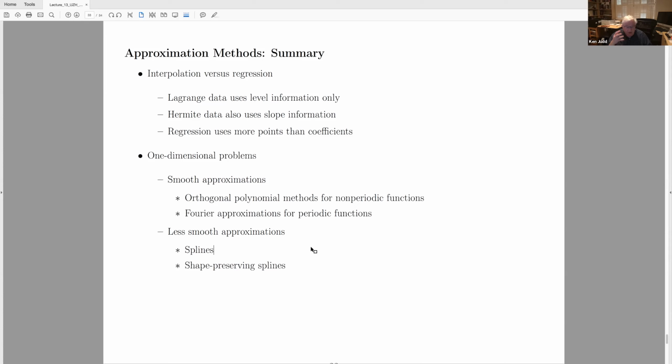But what I want to leave you with is that interpolation and regression are much like your statistics problems. You generate a finite amount of information and you use that information to fit a function. But the key thing is that you get to choose the points at which you generate data. And so that extra power that you have in your hands allows you to be much more efficient in terms of constructing approximations of functions.